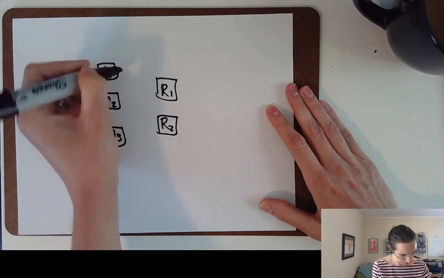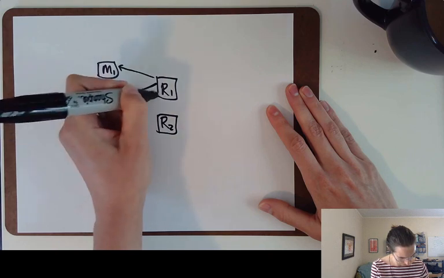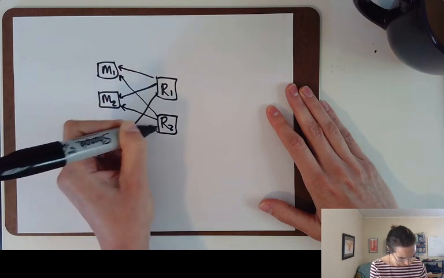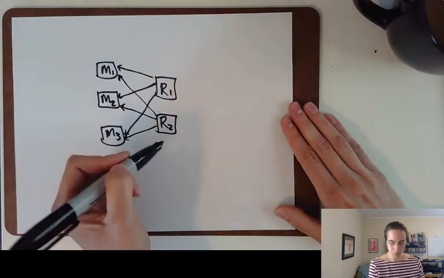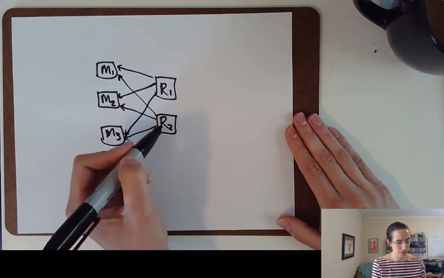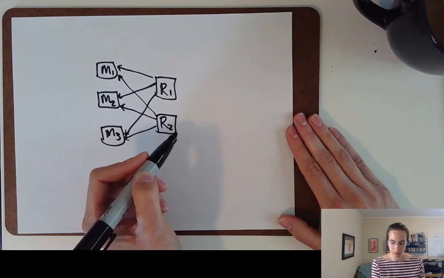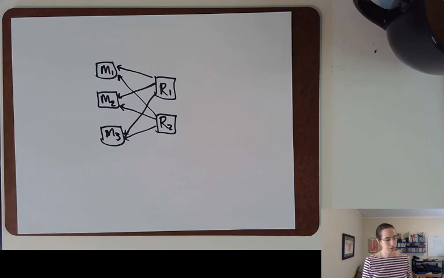So a read has to happen here, for all of those. Or if you wanted to, you could draw the arrows the other way as well. Now, fortunately, once the data is actually on R1 and R2, then they can operate independently from each other without communicating. But you do have to have this all-to-all communication. This pattern is known as a shuffle.